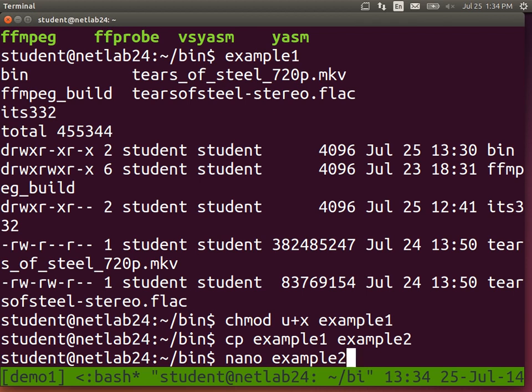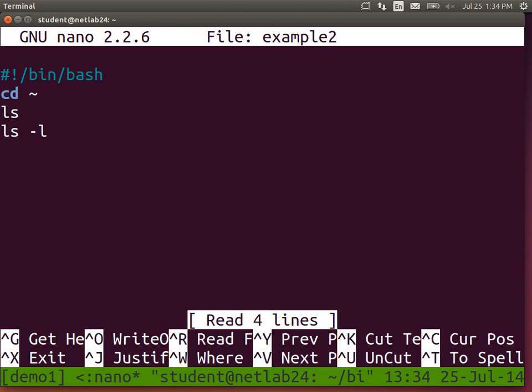Open up example 2 in your text editor and let's change it to be something more interesting. Sorry, what did I do then? In Nano, to delete a line, I can do Control K, cut. Control K. You can delete normally.